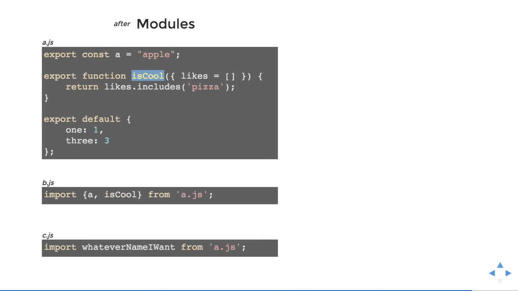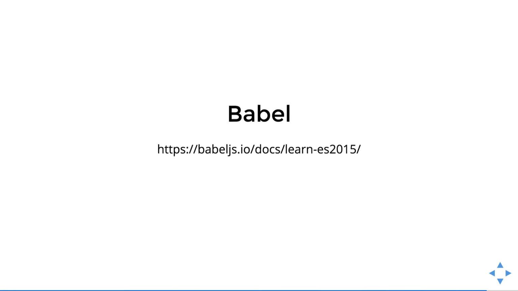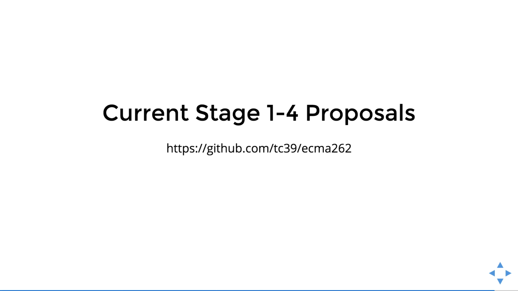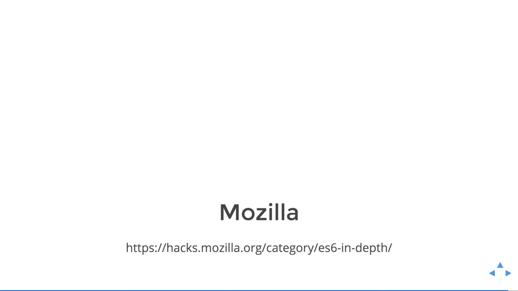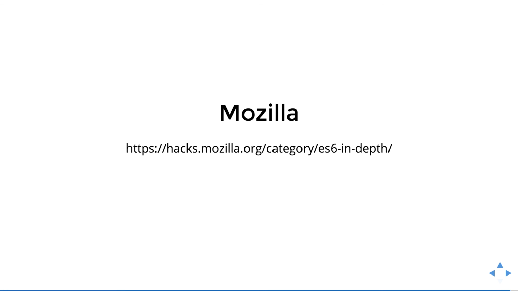All right, that's the last example where you can learn more if you want to learn more about these features. So on Babel, Babel's a transpiler. If you're not familiar with it, I get familiar with it. But they have a really good section of all ES6 features with coded examples. So go there. If you want to see what's in the current proposals, you want to see stage 1 through 4. That's a good place to kind of see new features coming up, understand what they're trying to solve, which ones you can use now. If you want to see what works without needing transpilation or what can be transpiled, these are some good charts for that. And then just here's a good set of just tutorials and stuff you can go to that would explain more about each of these features.